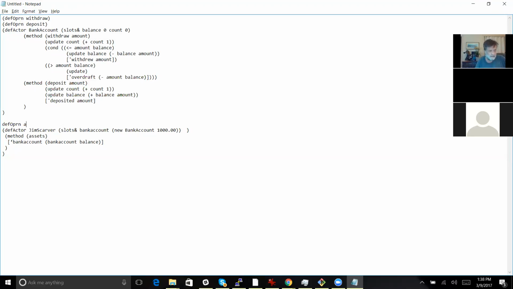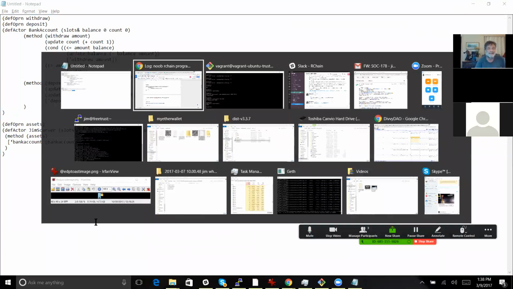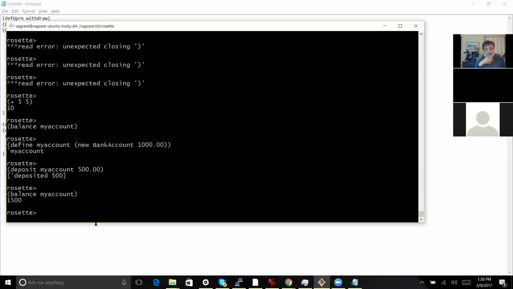Assets? Yes, that's the method. What happened to my parentheses here? And then okay, here I call the balance method, which we didn't have before.